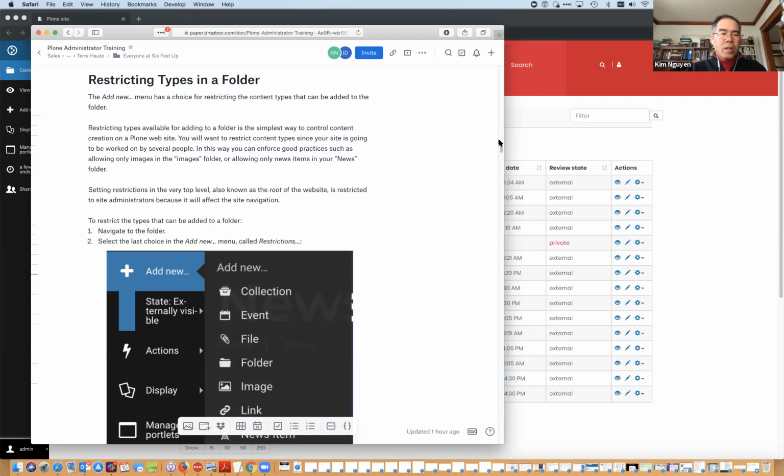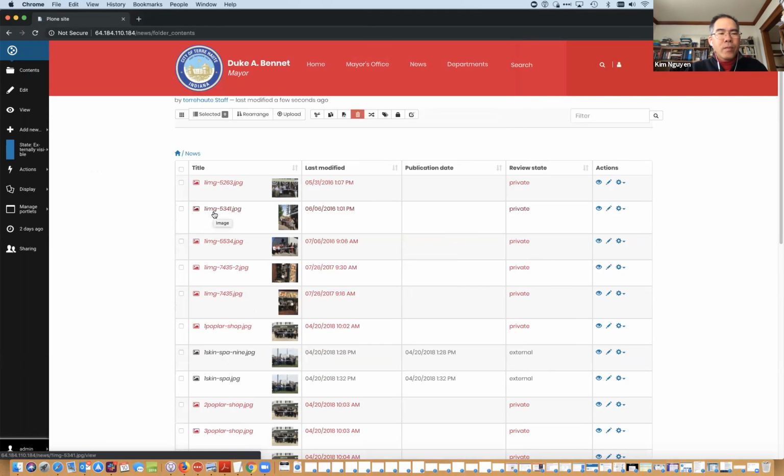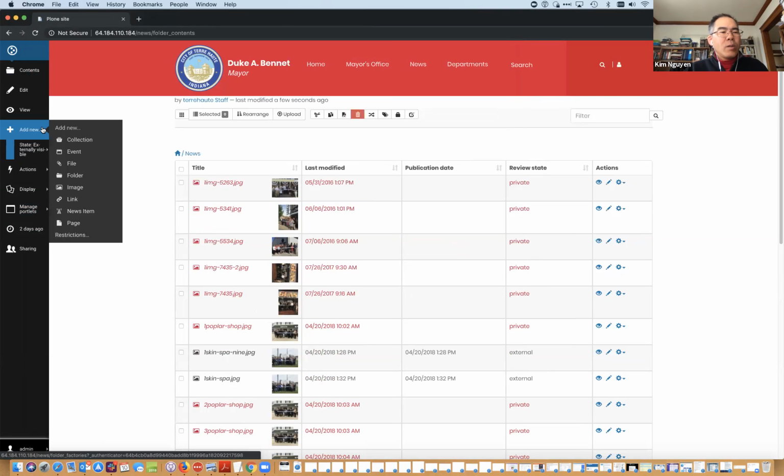I want to show you that if I click on the news folder, interestingly, we have a lot of images in the news folder. The Add New button in the toolbar has, at the bottom of the list of choices, a restrictions choice.